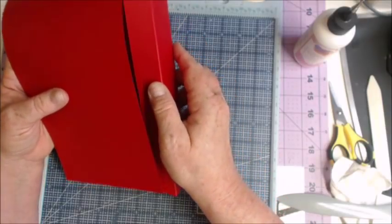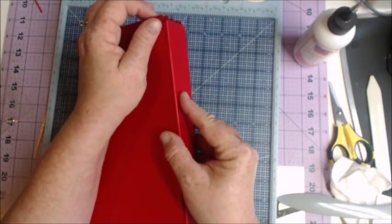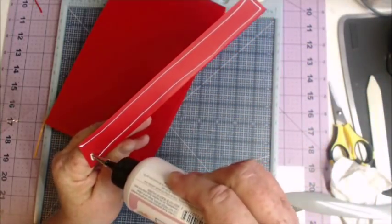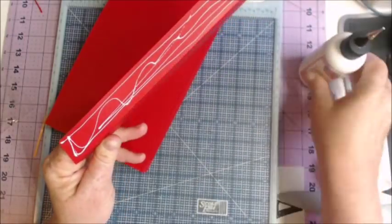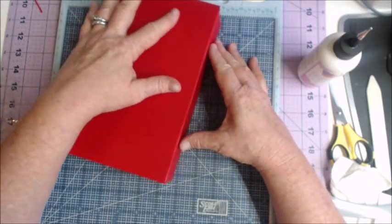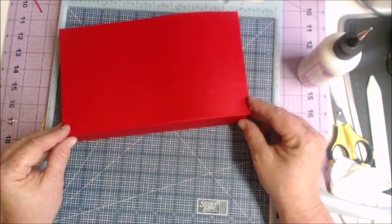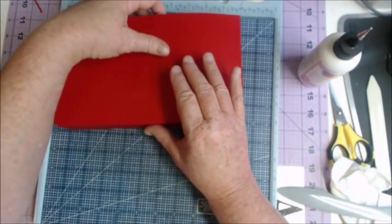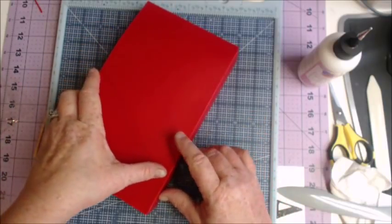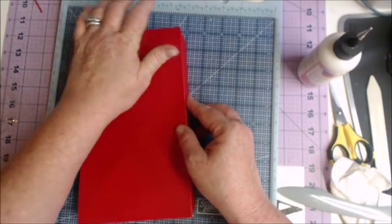This is going to sit on the inside like so. And you'll notice it's not as wide. You want to center it. You're going to have about 1/8 inch on each end. So we're going to add our adhesive to the outside here. Center it, push it up as far as it will go. And that first one, it should come right to the edge. Oops, it is a little different to do.